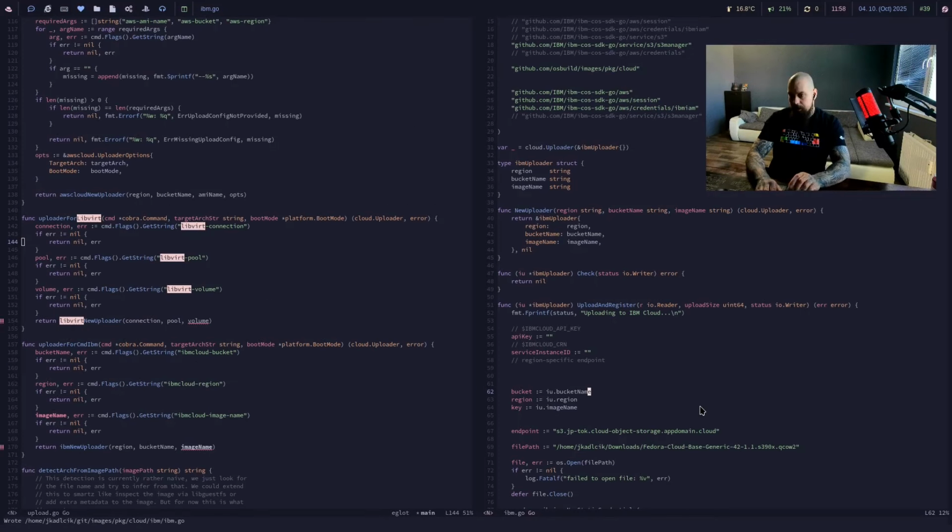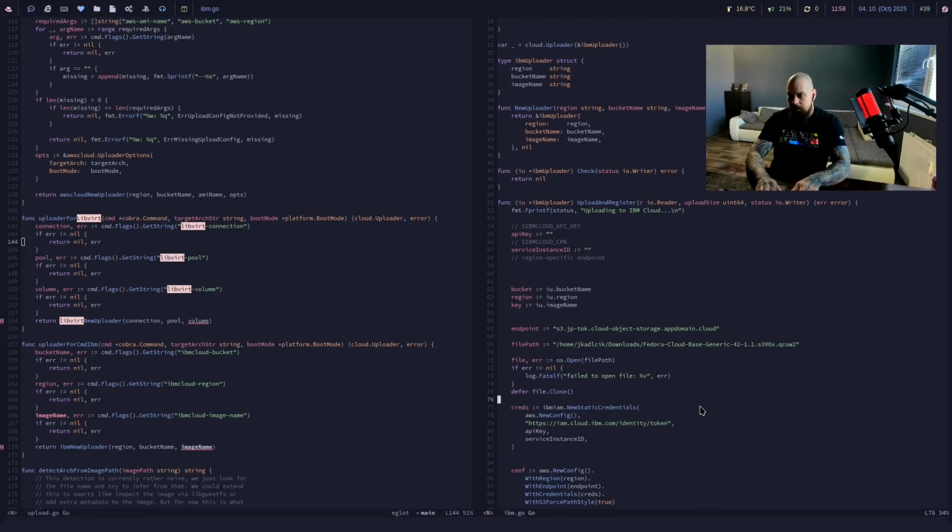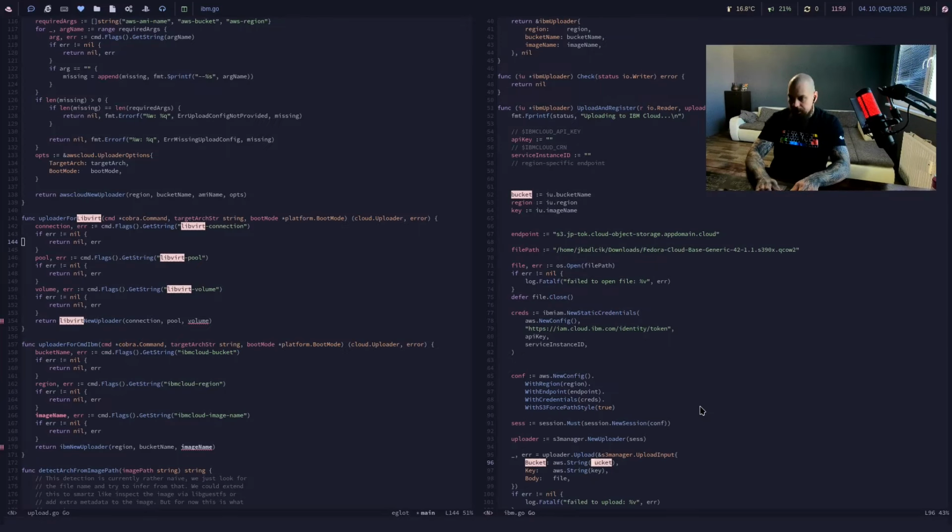IU bucket undefined, because we probably called it bucket name. Okay, this works perfect. Now it doesn't really make sense to define bucket, region and key from IU bucket, IU region, IU image name, right? Because this is not bringing any value. So let's see where these are used and use the IU structure values directly.